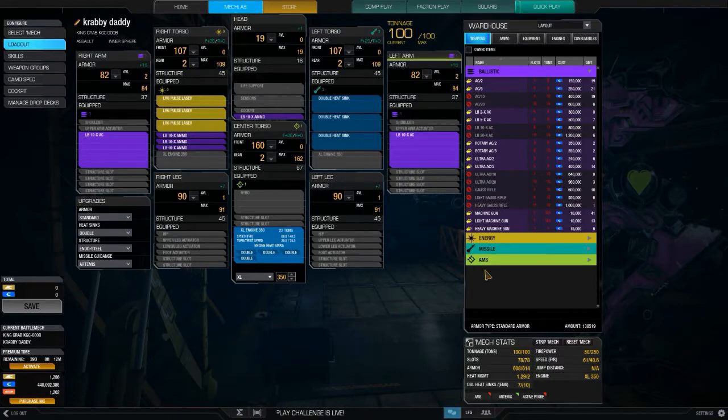So let's see, what else we got? Look, whatever, the two LB-10s. Just LB-10 the world. The crab does kinda have terrible convergence, so having spread weapons definitely helps.